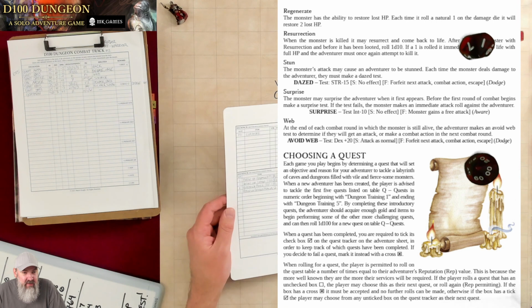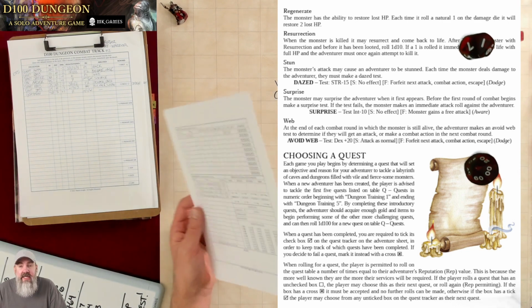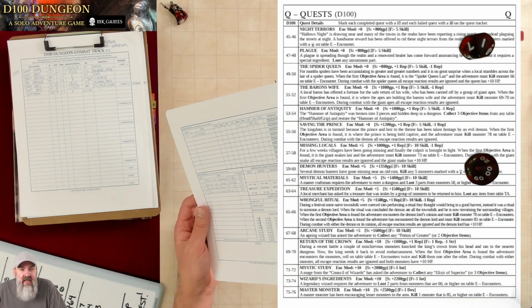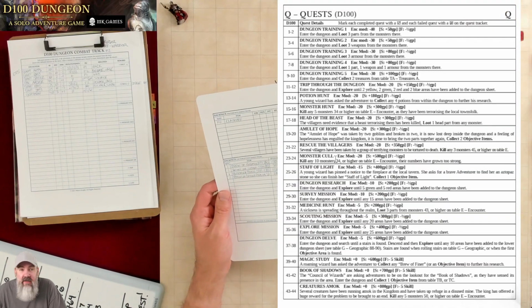It says, when rolling for a quest, the player, blah, blah, blah. If the player rolls a quest that has an unchecked box, let's see here. If it has a cross, if the box has a tick, that was the last thing I read. The player may choose from any unticked. So we can just go pick and choose now. That's some luck, I'll tell you that. So I don't even know what to do.